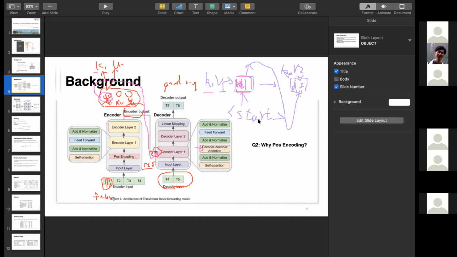We still need to take the output of vectors. So let's make the terminology very clear. The final layer output by the encoder is x1, x2 to x4, and each xi will derive the ki and the vi. All right. And when we are applying decoders, it starts with a unified empty token that's called a start, right? And this start will be input into the input layers and decoders.